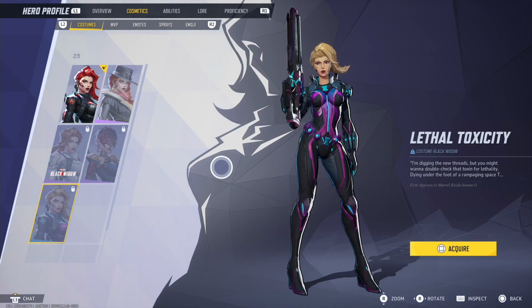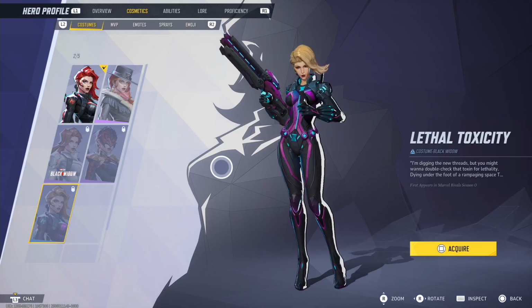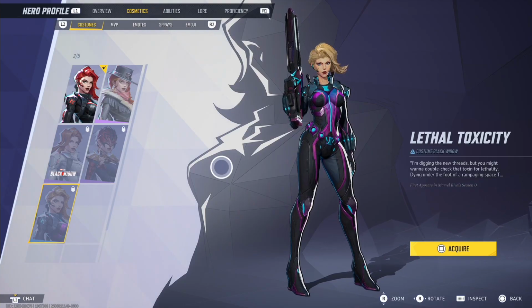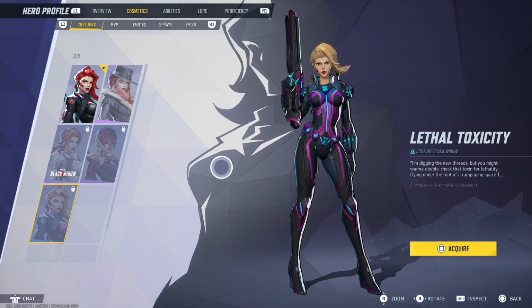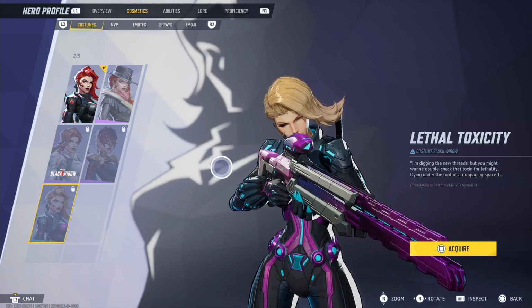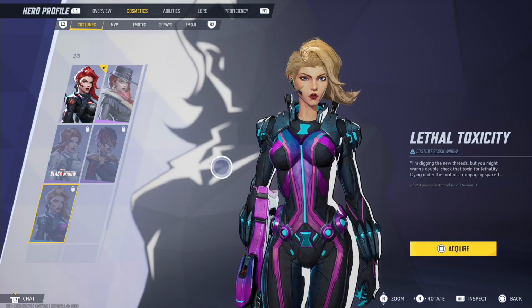Yeah, so regardless of that, this design is following a lot of the red design, but it's pulling a lot of the purple into some of the other areas. I'm not sure I'm as much of a fan of that, because the other one was so clean with the one red-orange stripe down her costume, and this one is muddying that a bit. It also changes the shape so much that I'm not seeing spider as much anymore. I'm seeing a lot of other things because it's accenting certain areas. But yeah, spider not so much.